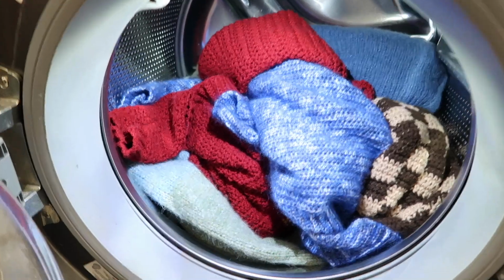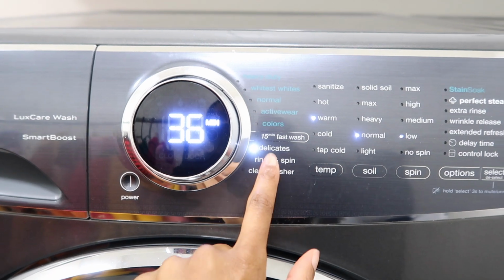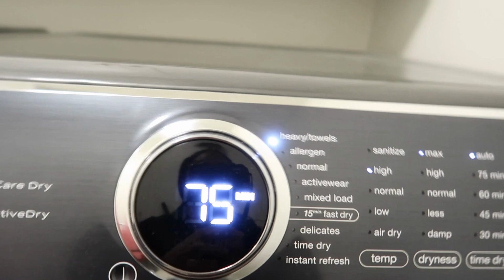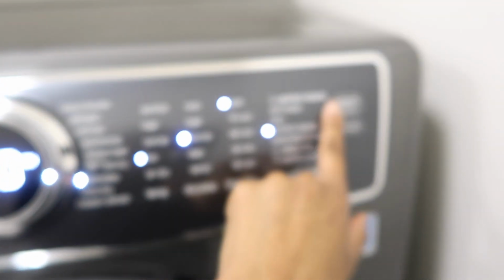I don't know why I'm doing this, but let's go wash all of these sweaters. Okay, the clothes just finished washing, so let's go see and put them in the dryer. So far, so good. Okay, clothes are in the dryer. Delicate, and start.